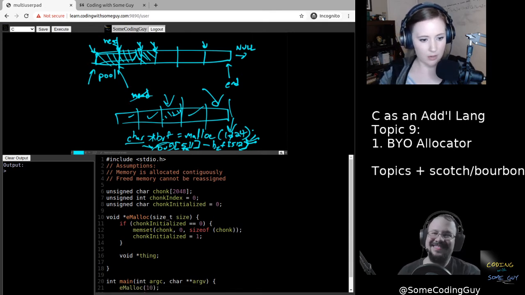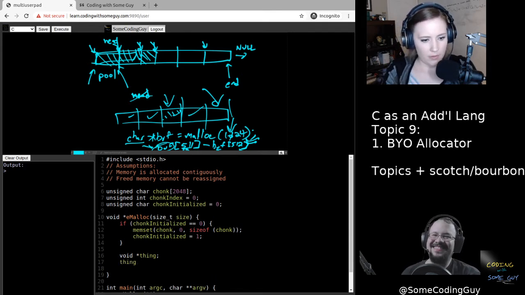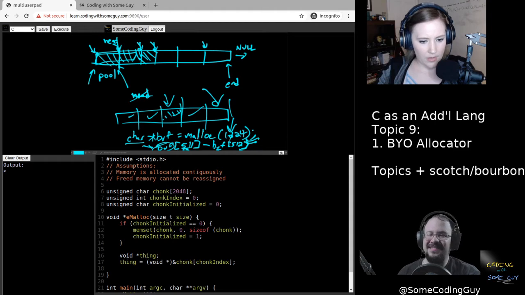Thing is going to equal, nice cast. That is going to be the pointer that we pass off, that we return. We're going to eventually return thing.